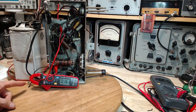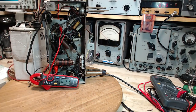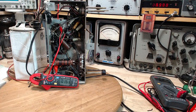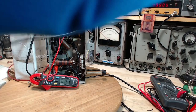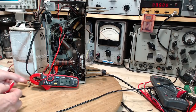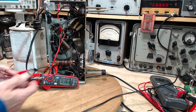So, let's feed a signal into the antenna and see if we can tune it in. And then maybe that's enough for this session. We're all ready to start working on the radio otherwise. So I'll make some tests to judge the quality of the radio's operation here. At least I'll try and do that. Need some leads. Hopefully my frequency counter will settle down there in a minute or two. At this point, we're just going to put it, like they say, loosely coupled. I'm clipping this onto the insulation of this wire. The ground I will put on the ground.